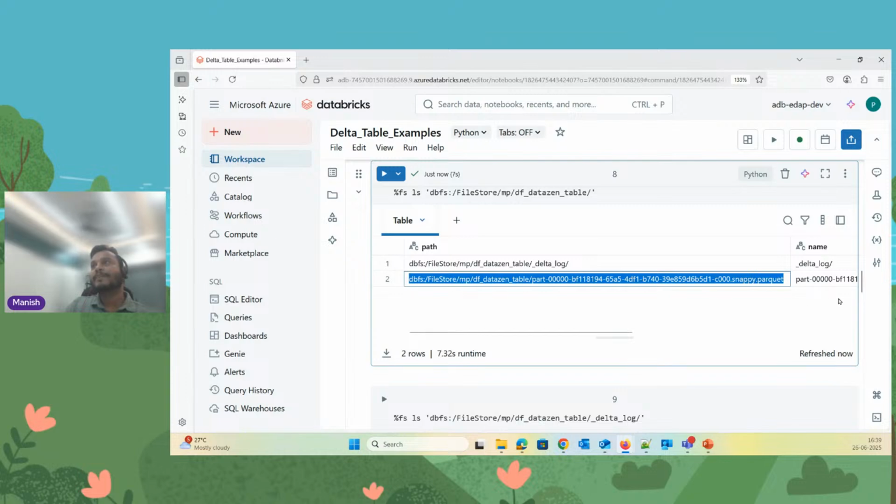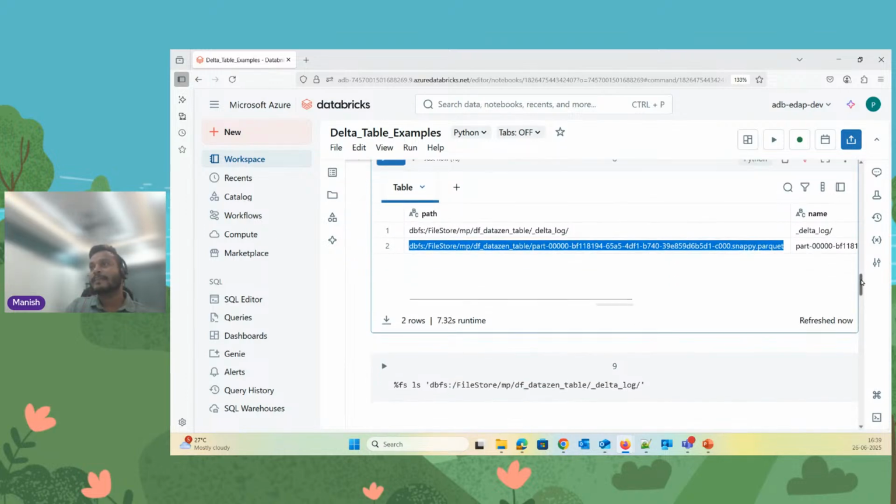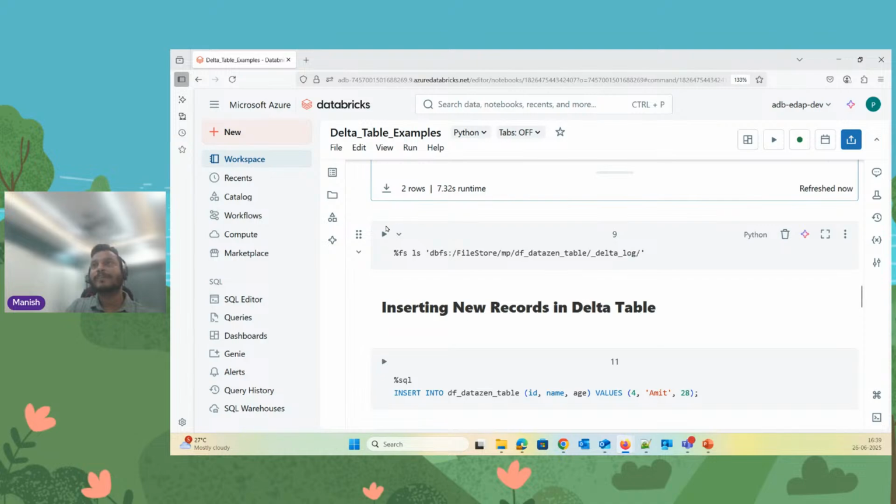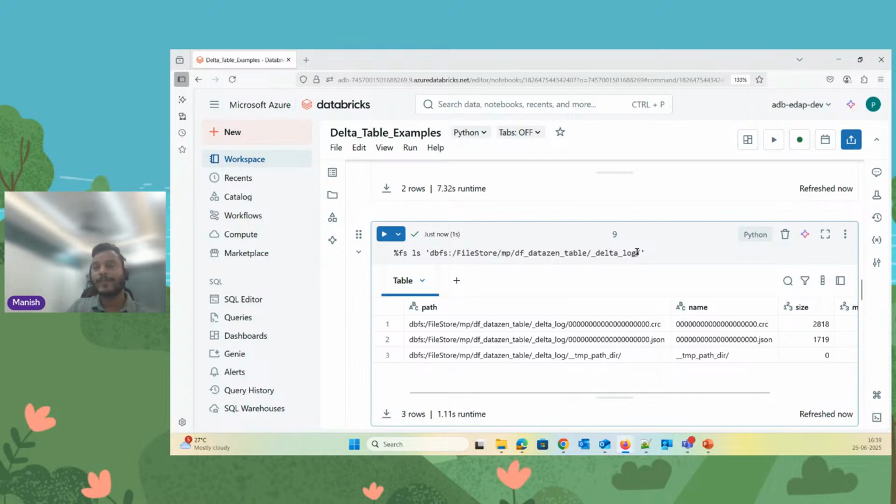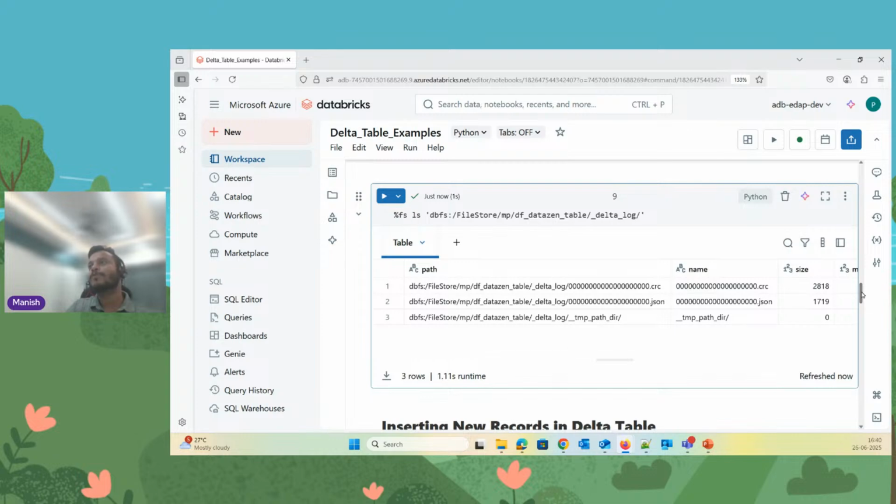If you dive deeper into the delta log folder, you will see there are two types of files available in the delta log. Let us check. So now we are going into the delta log folder. We see here we have one JSON file, and the other one is the CRC file. All the metadata, like this is the create table operation or this is an update operation, we can see here in the JSON files. Now the CRC file is a checksum file. It is used to avoid redundancy here. Mostly we have to look at the data in the JSON file.